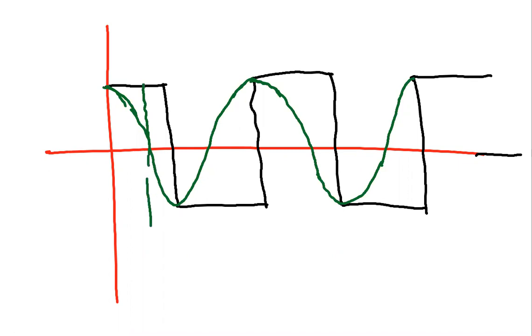for this one, what is the multiplication result? Plus and plus, that will give you a plus value, and for half of the cycle there is a positive, the black line, and negative, the green line, that will give you a negative value. Similarly, for this one, you have negative value and negative value, that will give you a positive value, positive amplitude. And here we have a positive value and negative value. Eventually that will give you a negative value.